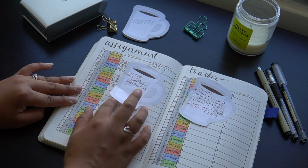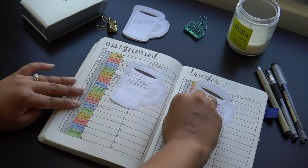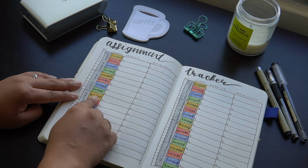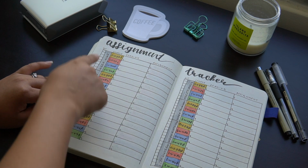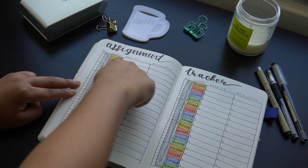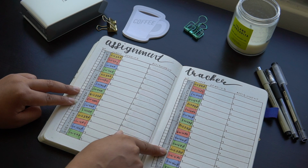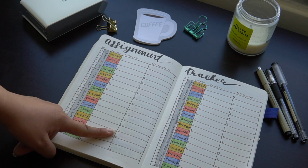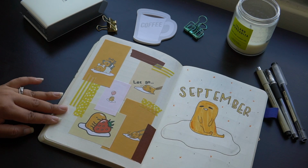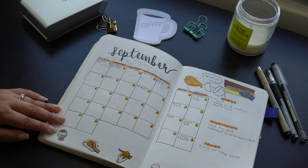Then this one I like a lot, and I've been trying to keep up with it. It is a different kind of assignment tracker, so I'll show an empty one, which is on this side. So these are my different classes or my courses, and then right over here at the edge is if I went to that class or not. And then right here on the sides, it says which week it is, and there's 16 weeks of my semester. And this is probably one of the cutest themes ever, which is Gudetama, and I just liked it a lot.